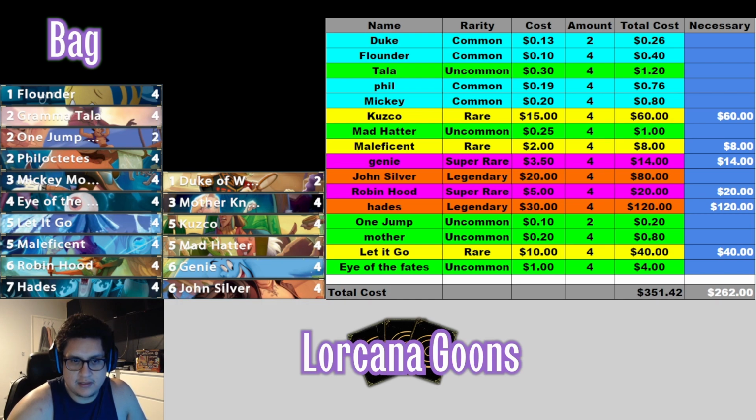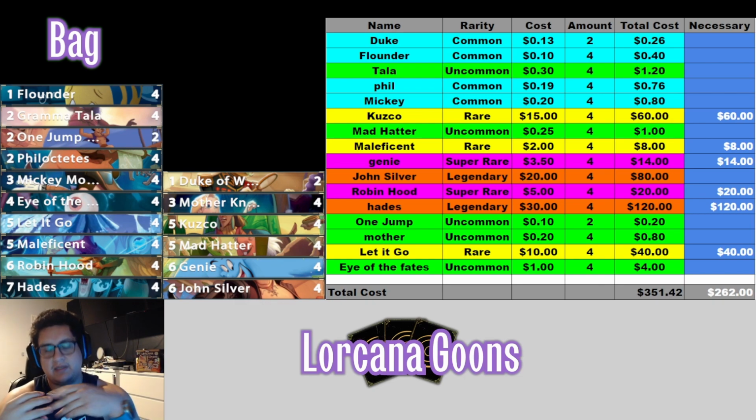These are all the cards. I didn't name them all. I just kind of generally put it down. But this is what the cost of the whole deck is, just based on lowest TCG player. 351.42 without shipping, obviously. This is just what it would be. So you got the blue, light blue is the commons, the green is the uncommons, and the yellow, what is this, purple and legendary, orange are rare and above.